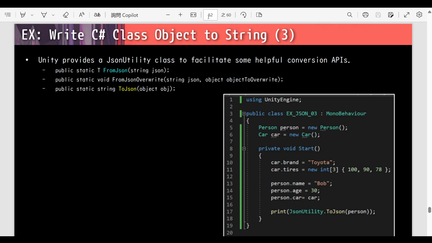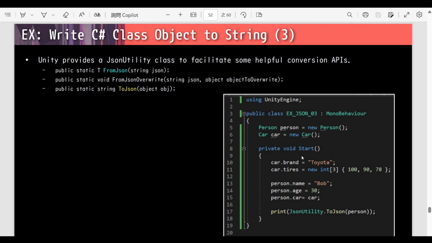All right, let's go to page number 52. On this page, we see a paragraph of code. In line number 5 and line number 6, we see that we instantiate a person. We use the class definition to generate an object. So now we have a person object and also a car object. This time we get a C# object, and we're going to stuff the data into it. How to do that? Let's see the following code.